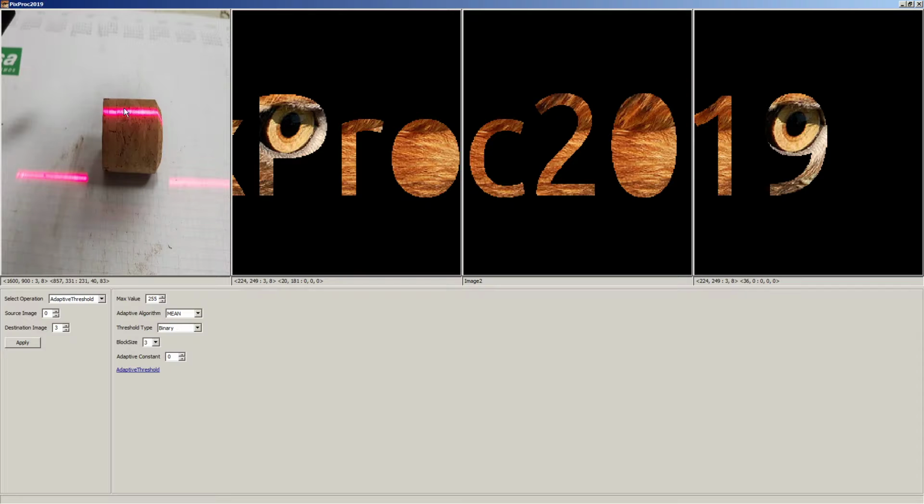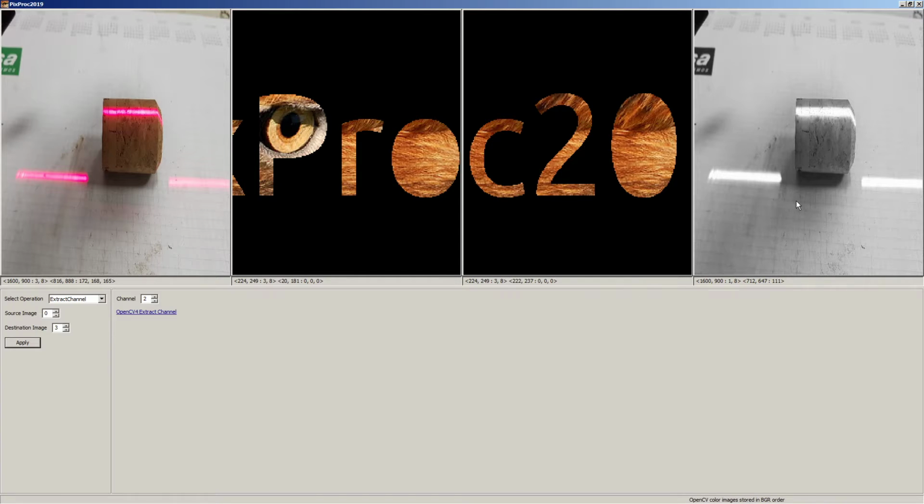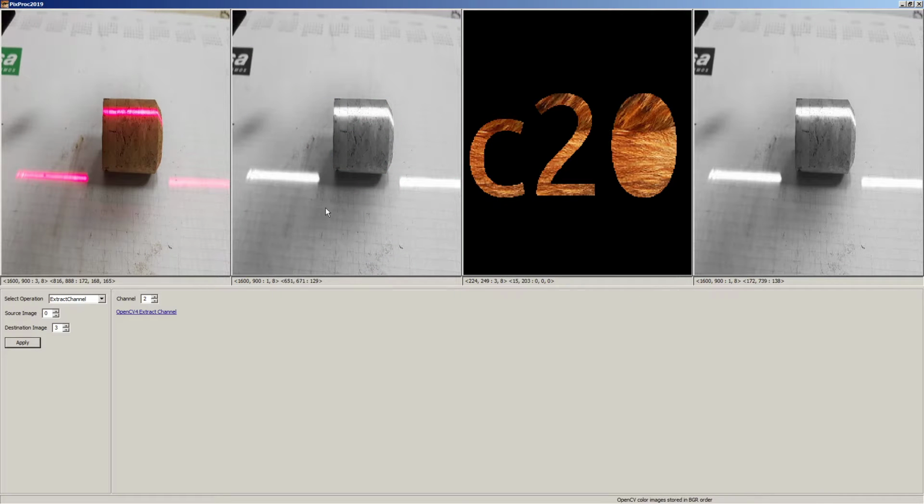In this particular image, we have a laser line, and it might be interesting to try to isolate that laser line. Before we use thresholding, we will want to extract one of the channels to convert this to a grayscale, and it makes sense to extract the red channel. So we can extract the red channel from this image. Then we can examine it and see that it has fairly high grayscale values where the laser line was at.